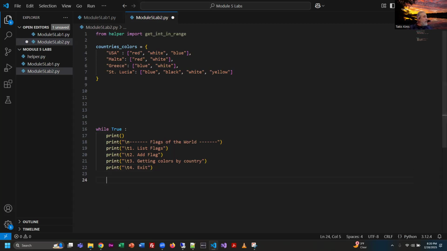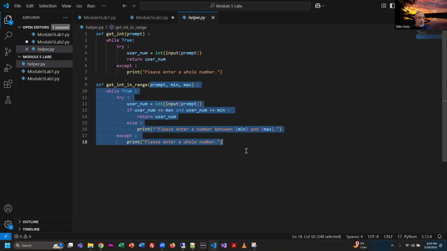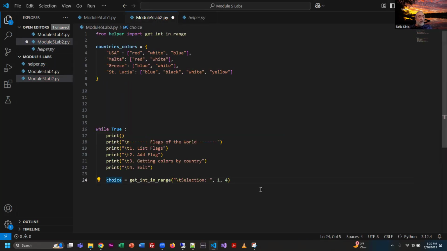Like we did with our previous labs, we will prompt the user for their choice. And oops, looks like an indent broke there. We'll use our get int in range function from our helper file. We're not looking at that, but let's just pull it up on screen. We send in our prompt and our min and max numbers, and it handles all the errors for us, sends back an integer when it's correct. I'm doing that for the benefit of anybody that's not aware of our helper file. All right, now we go through our if else if statements to drive everything.